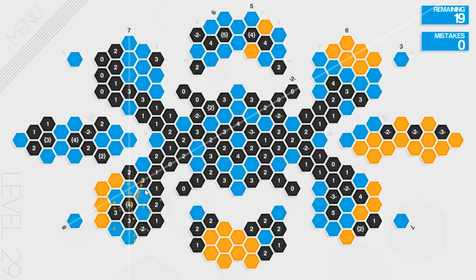That eliminates that. Plus that 3 would have eliminated that already anyways. The 2 eliminates that one. This 2 eliminates that one. This 1 eliminates that one. Which then means this is, I believe, set. And then this 3 includes this one.